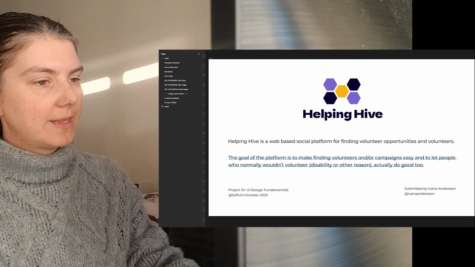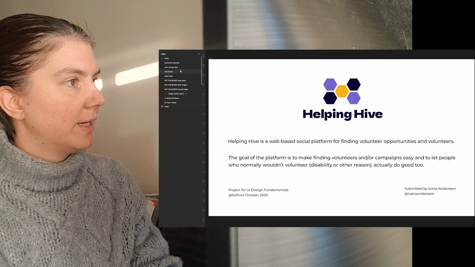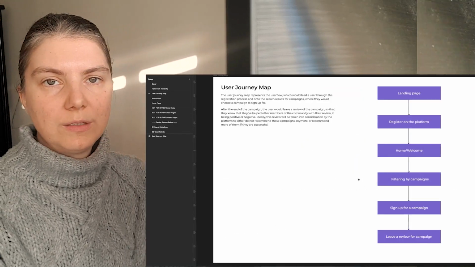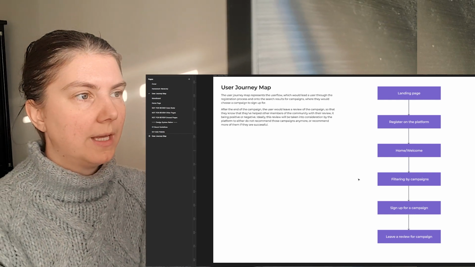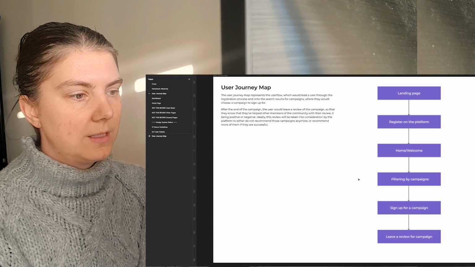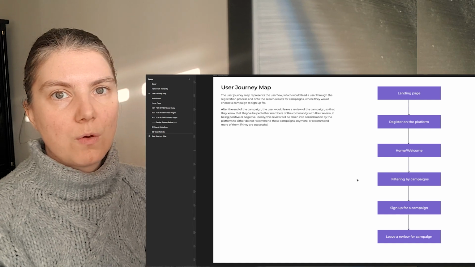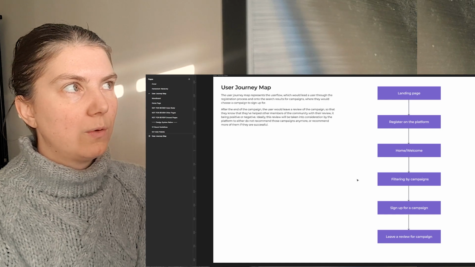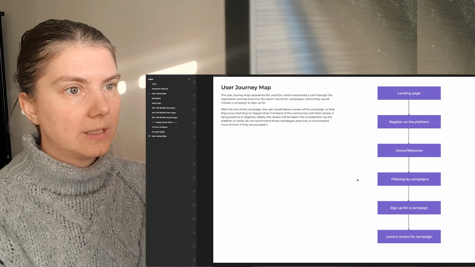So on the cover, I just explained what the platform is going to be about. And we have a user journey map we needed to create for this project. So I created a very simple one. The point of the journey map is to get the user through the main user flow of your app, and how they will then return to your app.